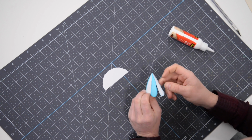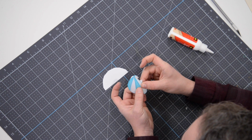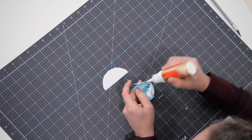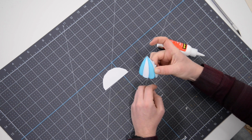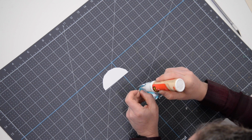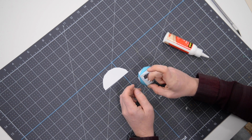All right, next tab. And just keep on following that natural curve. I've got 2 tabs left. There's our first one. There we go. And the final one with the number on it. Get that nice and aligned. Okay.